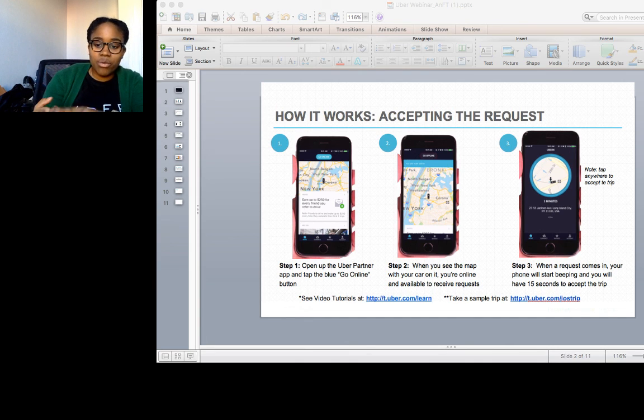If it is an extremely bad experience, you won't have to take that person ever again. But the rider definitely doesn't know that you rated them low, Patrick. Hopefully that answered your question.